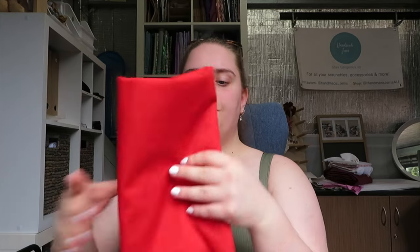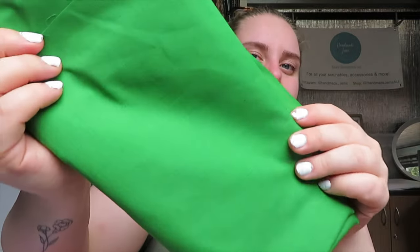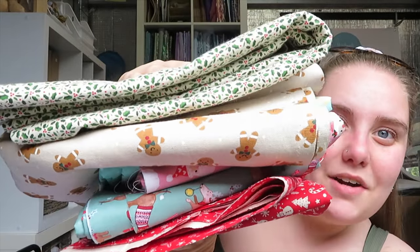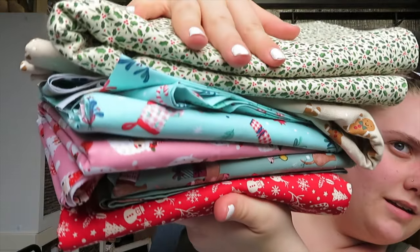So the first ones I got were some red cotton, green cotton, and some white cotton. I also spent a bit of money on actual Christmas fabrics. So, if I can get them all together. These are our Christmas fabrics for 2022. How beautiful. Such an array of colors.